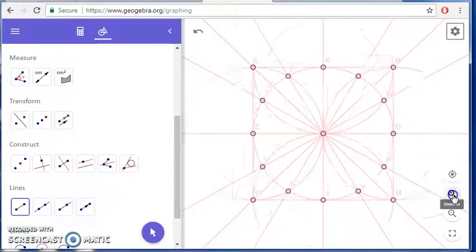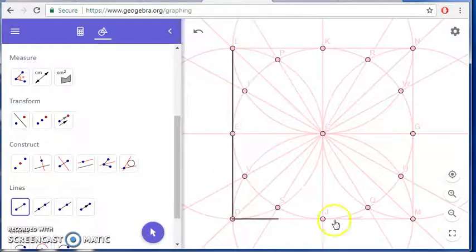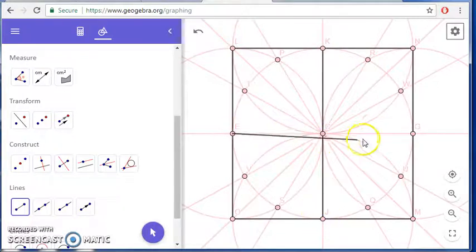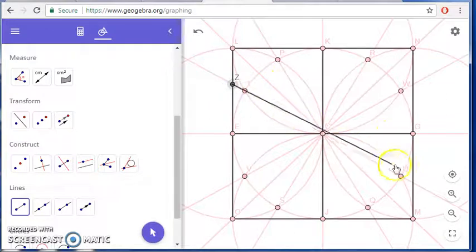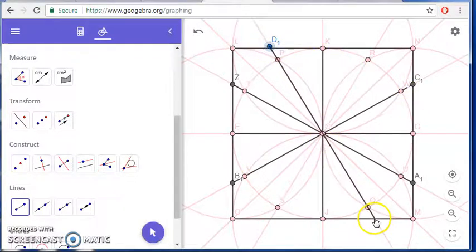Okay, I'll zoom back in. What we want to keep is the square. So I'm just going over this. Okay, we also want this vertical line in the middle and the horizontal line. Okay, we want to go from this point down to here. So those are the lines we just recently made, but now we only want a line segment portion of it.